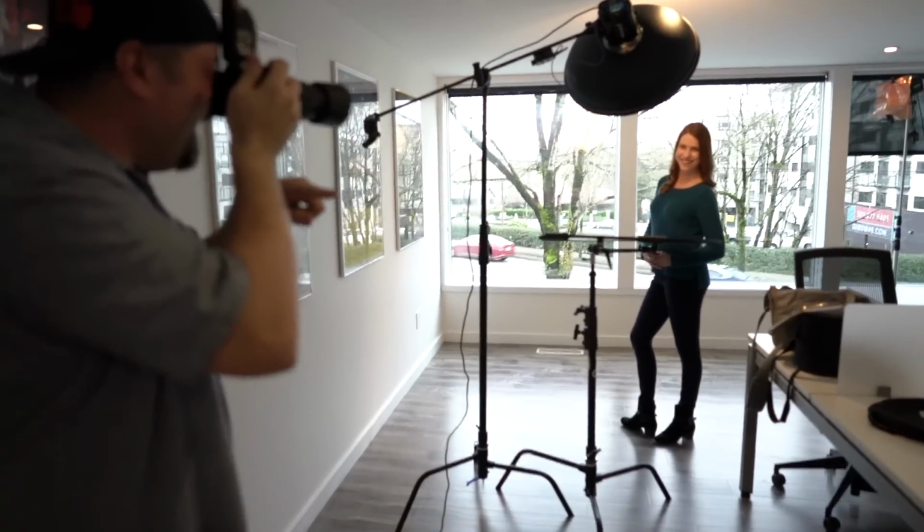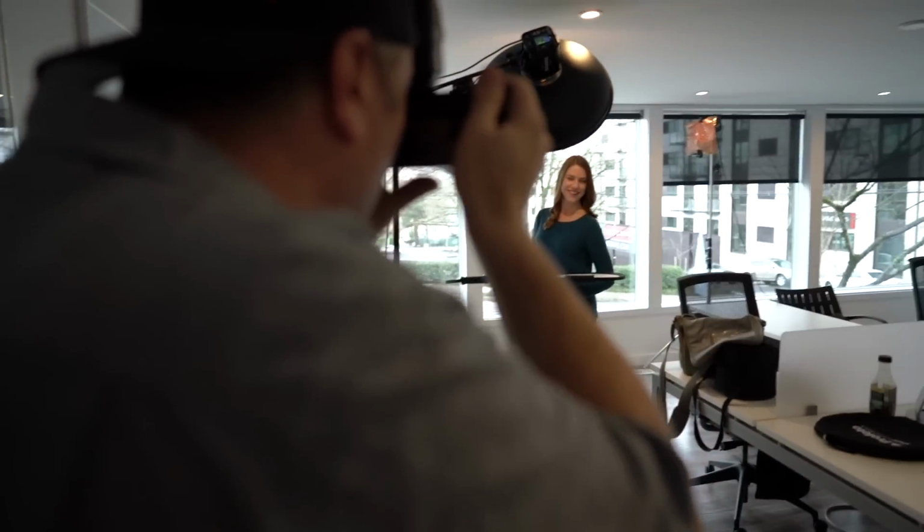A couple quick things I wanted to mention that will probably make things a little easier: since you're shooting out a window and you have the glass there, you always want to make sure you avoid reflections. The way I do that is I position myself a little bit to the side of the direction I'm going to be shooting in. That way when the strobe fires, I don't get any glare or reflection off the glass.